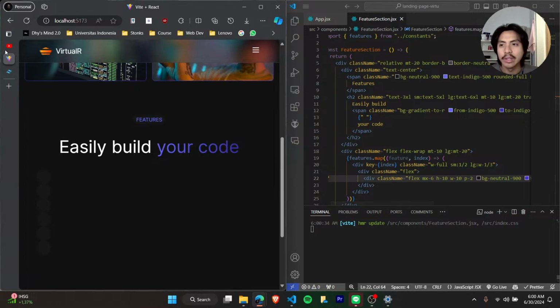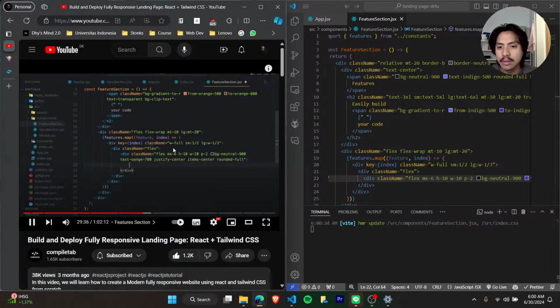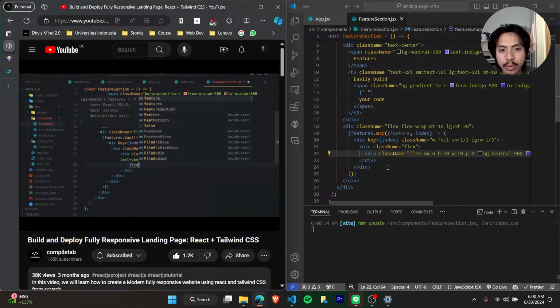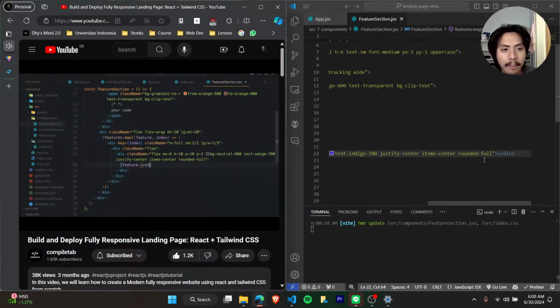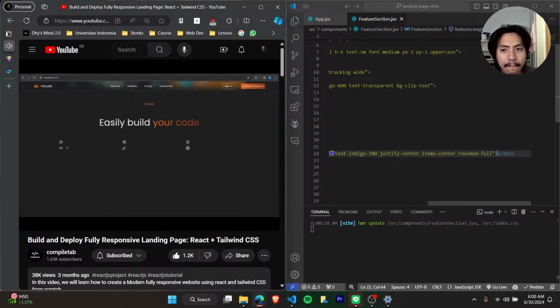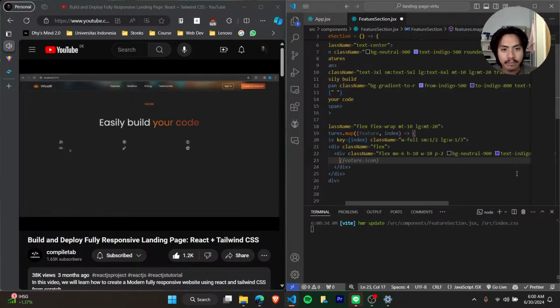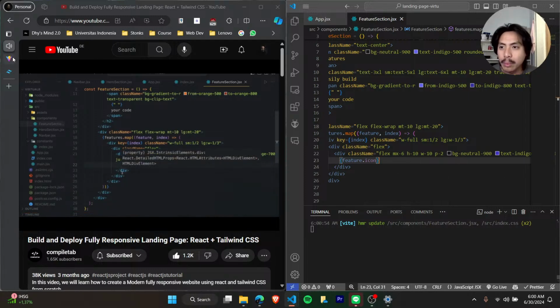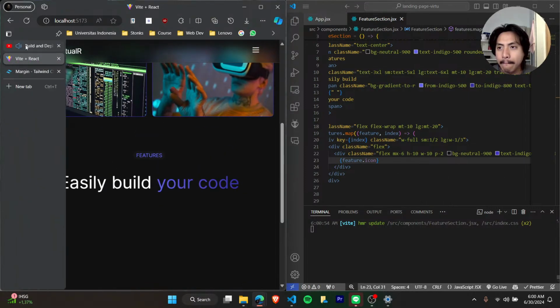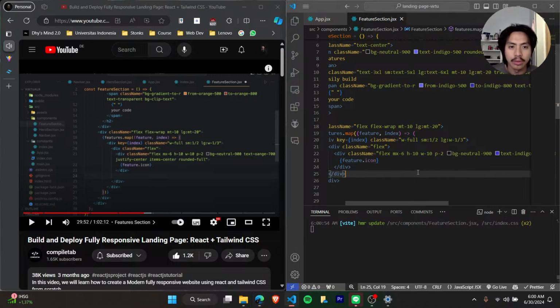Okay, it's not showing yet. I think because we haven't put anything there. Within this, let's add the feature icon. Okay, so all the feature icons are now appearing. Next, let's add the heading text. Okay, where did I go wrong? Wait, I did something wrong differently.